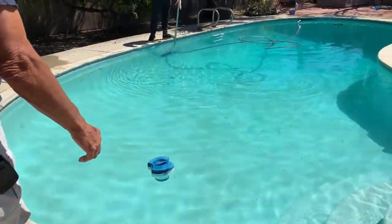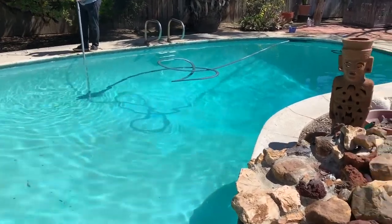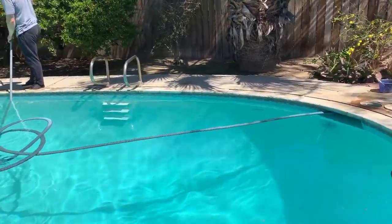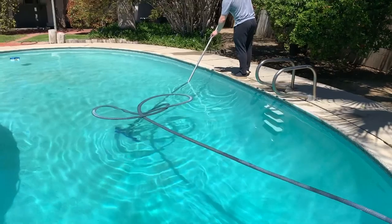You doing okay? Yeah. This thing is picking up a lot of stuff. Yeah. Well, when you see the filter. So this is all going into that filter then, right? Yeah. That's what we're going to take apart. Okay. Actually, when you get to the filter, that's the easiest part. Less work. I can probably get this one together.